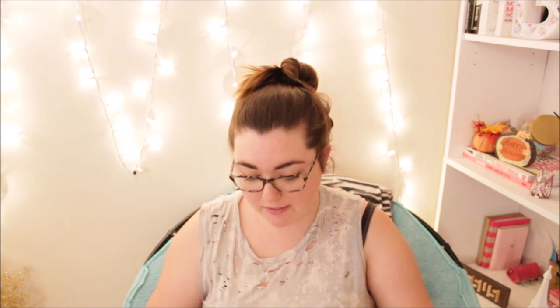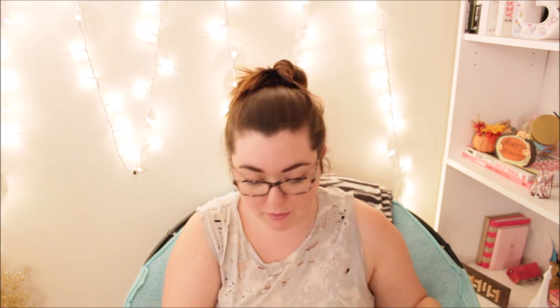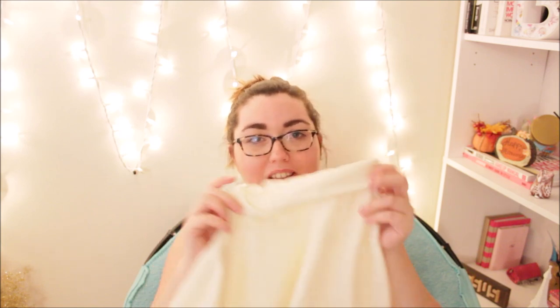Another piece I picked up is this yellow button-up shirt for the Kissing Booth costume. They didn't have a short-sleeve shirt, which is what Joey King's character is wearing, so I just chopped off the sleeves and rolled them up and it works just as well. If you're looking for that short-sleeve look and can't find one, chop off the sleeves, roll them up, and it'll work great. This is also really oversized and from the men's section, so if you're looking for any button-ups, the men's section is where it's at. If you can't find yellow, white is always a great alternative. They also have a million ties at the Goodwill store, so you can always buy one there.